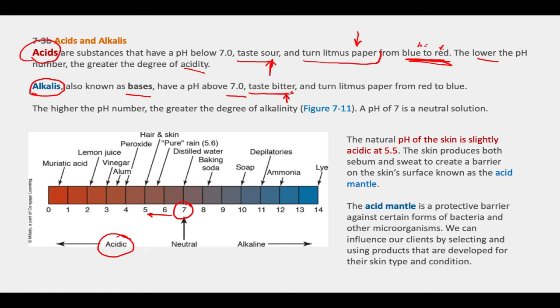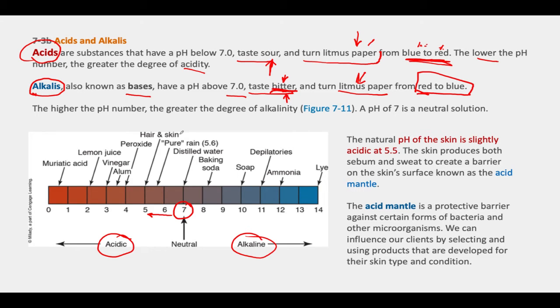But if we taste soap, that's why our mothers, if we said something wrong, made us eat soap to wash our mouth out with soap. Actually, that never happened to me, but I've heard that. And soap tastes bitter. Alkalis turn litmus paper from red to blue. It depends on the kind of litmus paper you get. You can get a reddish litmus paper or a bluish paper, and then measure either alkalinity or acidity.